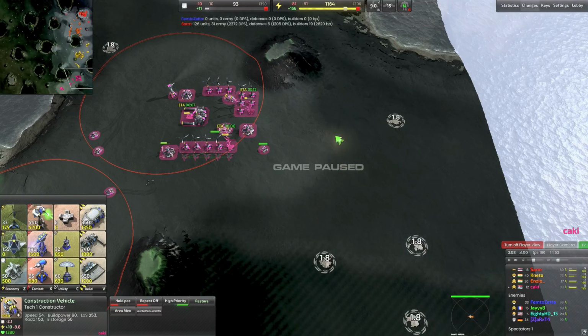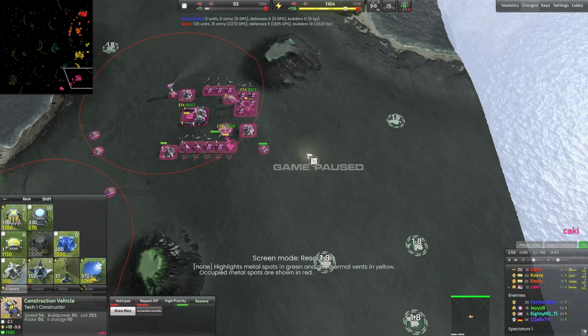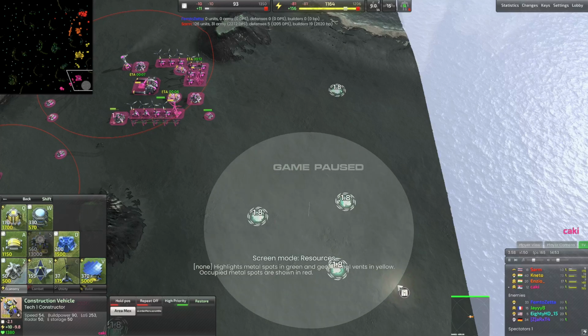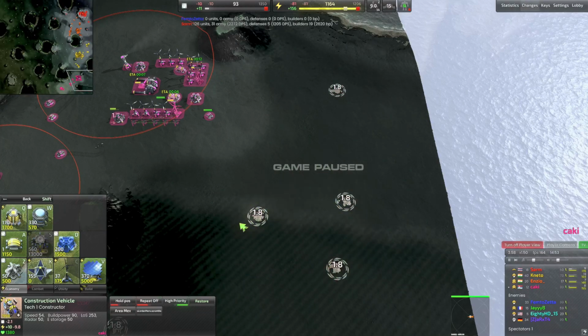And in case you don't know, you can double tap Z and get this area mex command. So again, it's ZZ, and then you can highlight an area. For example, you can hit ZZ and then go like this. So it's ZZ and then left mouse drag, and you can order your constructor to go to all three of these mexes.